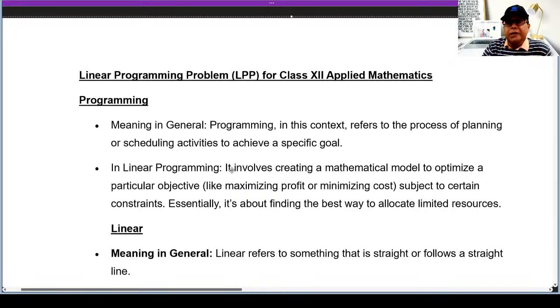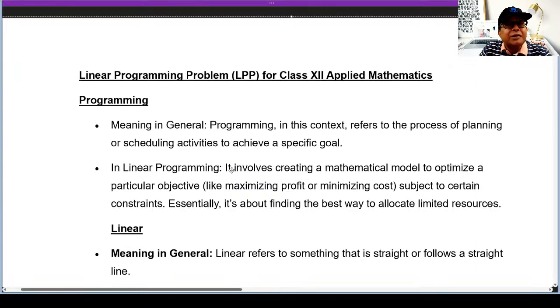Understanding part, most of it is done, because this session is primarily for those who want to revise the concept of linear programming problem and then apply it in solving problems, so that in forthcoming board examinations they don't face any problem from LPP. I'll explain every part of it and then solve some problems with you. Also solve it with me so that you get more confidence before your board exam.